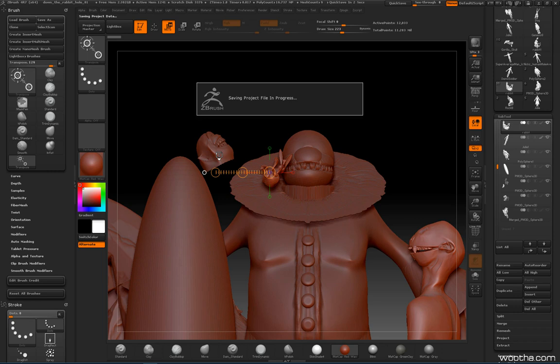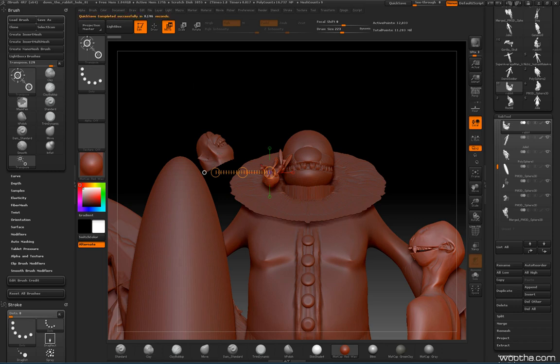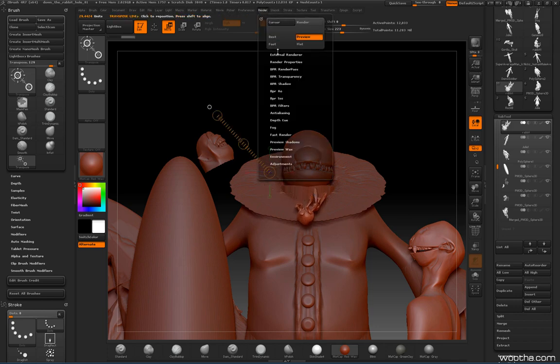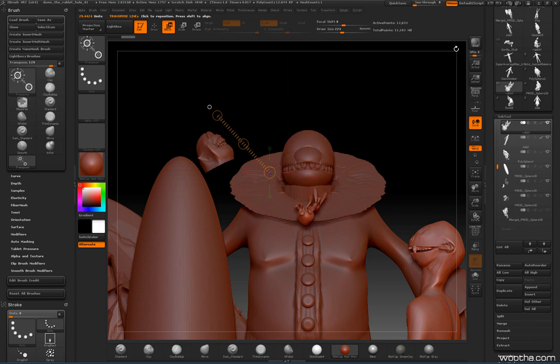I would need to disable this autosave feature right now. So my camera is somewhere here. If I want to move my rabbit in space, to put it backward, but keep roughly the same orientation to our camera, I can simply move it like that and render and send this to KeyShot.